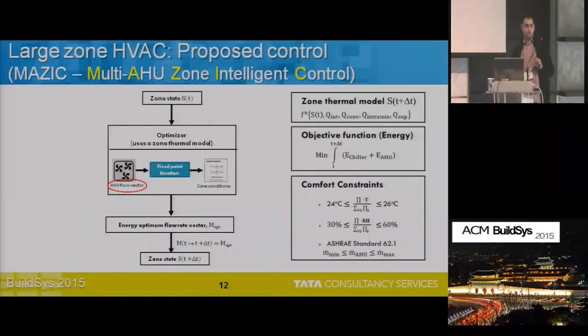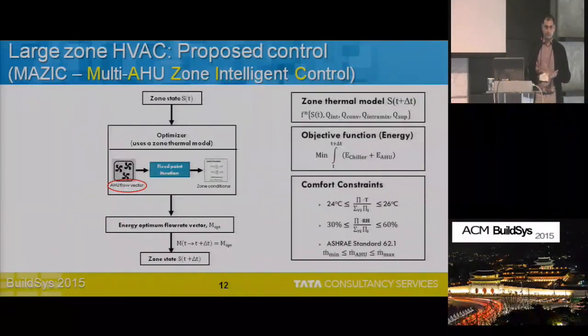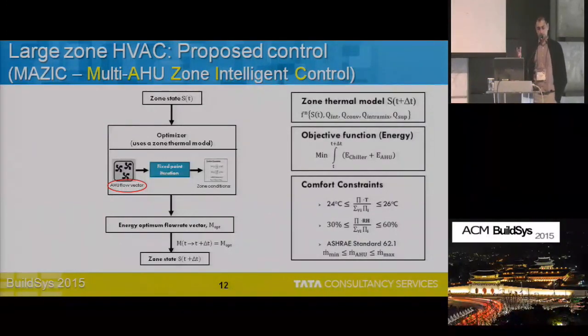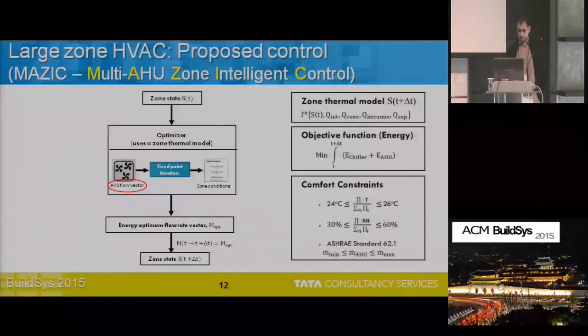We also have bounds on the mass flow rate of AHUs, which is based on your ASHRAE conditions for minimum ventilation requirements. The decision variable in the optimizer is our AHU flow rate. So given an AHU flow rate, it will try to calculate the new temperature value and then check if the temperature values actually fall within the comfort constraints. So the outcome of the optimizer will essentially be a new state which is bounded by the comfort constraints, as well as consuming a minimum amount of energy for some flow rate. And the cycle is repeated for the next time step.